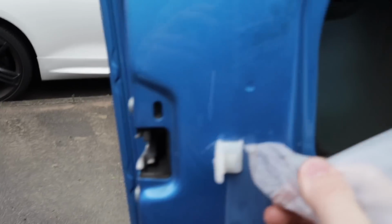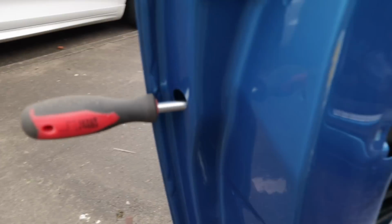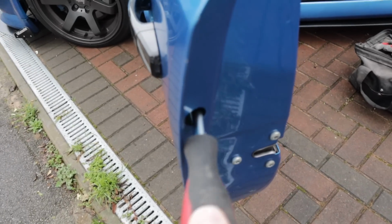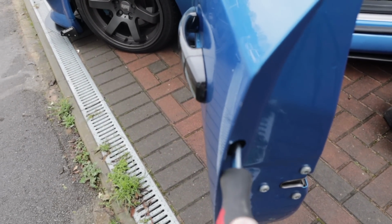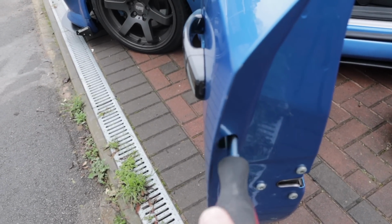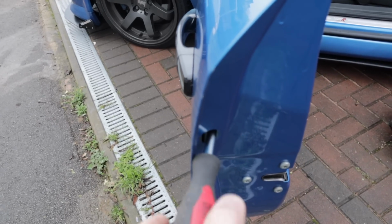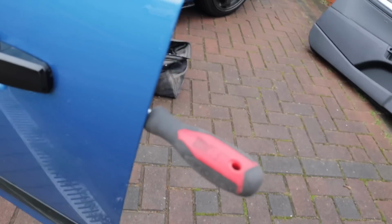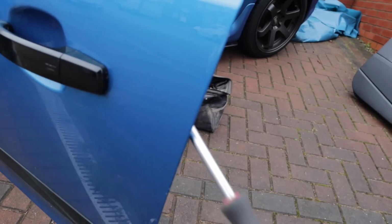So, I know it's a bit scary, but there we are in there. Let's have a look and see what we're doing. So this little mechanism here is basically screwed in. So if I do this enough, this pops out. Let's get it spinning. This just pops out at some point, so if we keep loosening it, I'm sure this definitely comes out.